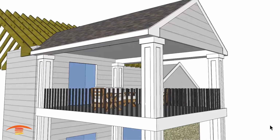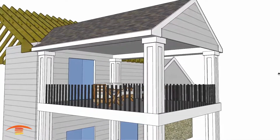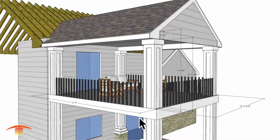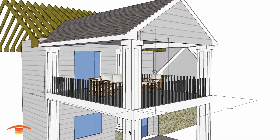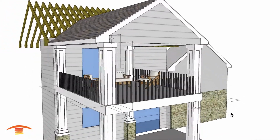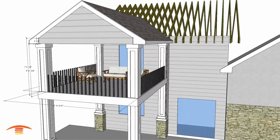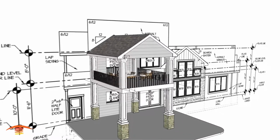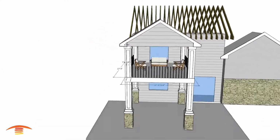Now let's get heating. All right, so here we have the second floor residential balcony. Let's go right into the overall dimensions here. Basically I have 17.9 by about 13.10, and that's from outside edge to outside edge. I do have the elevation here that I used, so I matched up with the elevation, and we'll just turn that off right now.